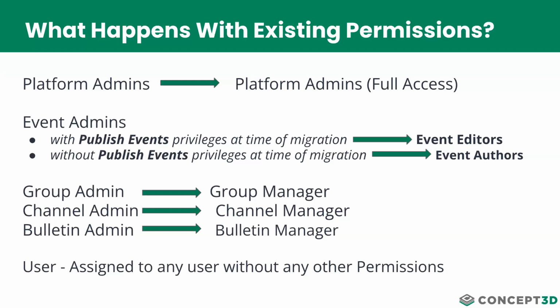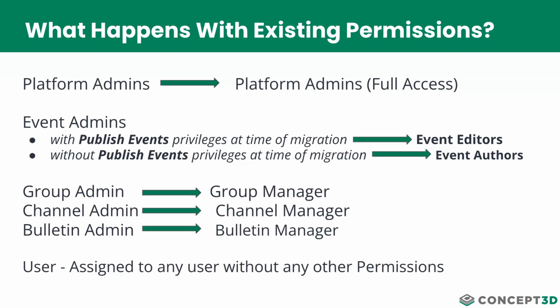No one automatically became a calendar manager or an event manager, because those offer extra access. We wanted to make sure everyone retained the same level of access, and then leave it up to our calendar teams to decide who deserves to get more permission or more responsibility within their calendar. Again, group admin is now group manager, channel admin is now channel manager, and bulletin admin is now bulletin manager. All pretty straightforward. All the functionalities of those roles remain the same.